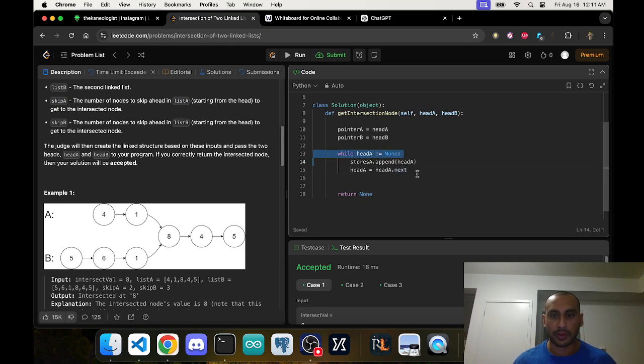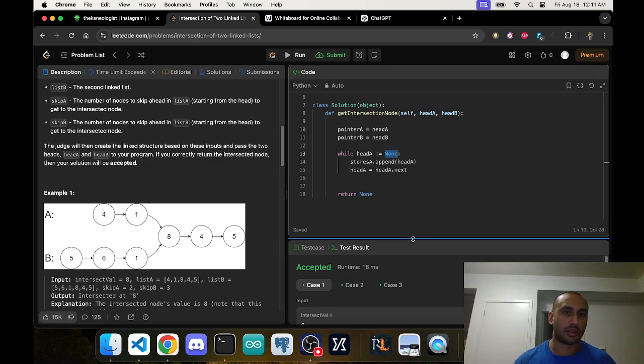We're trying to find the intersection of the two, and we're using the start of the opposite lists to trigger an intersection either at null or at the node.